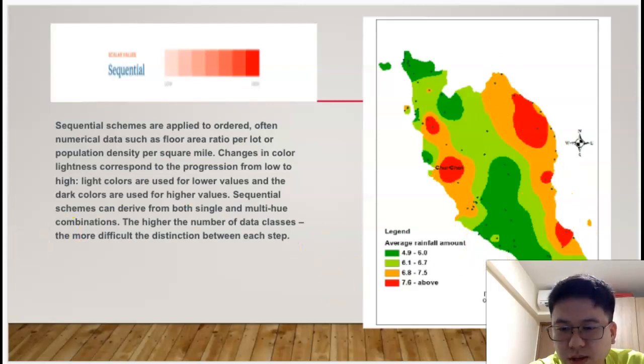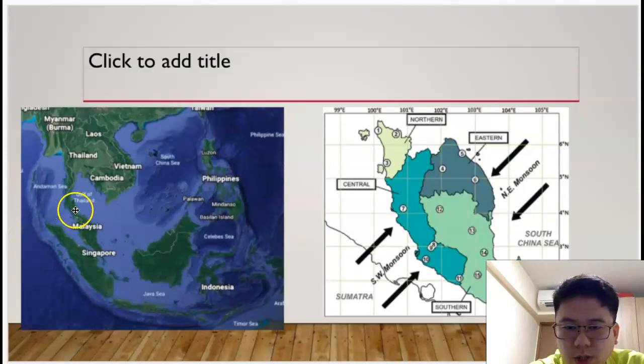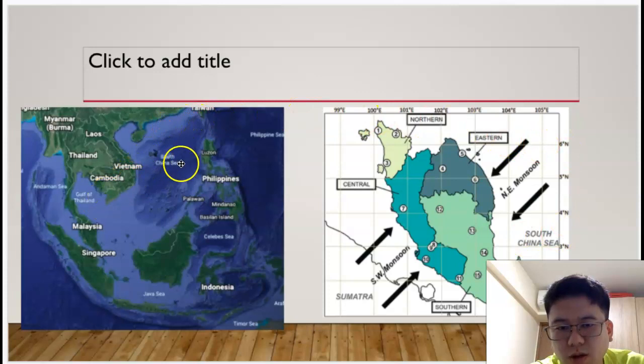So let's take a look at Peninsular Malaysia. What is so special about Peninsular Malaysia? We are talking about this portion north of Singapore. It is near a large water body, the South China Sea, to its east. The Indian Ocean is here, but Sumatra Island is here. What is special about Malaysia is that it experiences the northeast monsoon during year end. The monsoon will blow over the South China Sea from the northeast direction. It will bring moisture from the South China Sea towards the east side of Peninsular Malaysia. But the west side will only experience the southwest monsoon.